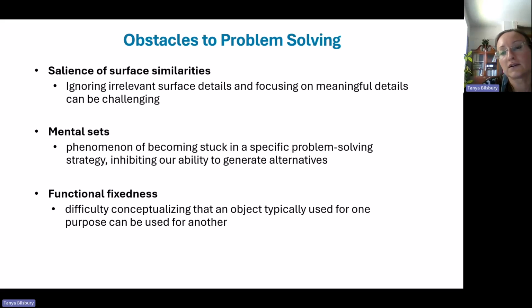Functional fixedness refers to a kind of mental set. It's about how you use a certain object. You know that hammers are for nails. Let's say that you don't have a hammer and you need to use something else. If you're totally functionally fixed in your thinking, you might not be able to think of something else you could use because you'd be using it in a different way. I will say, though, that I've used glass jars as hammers, and that's probably not the best idea.